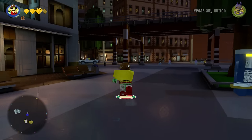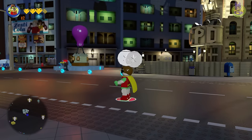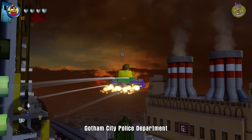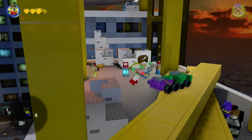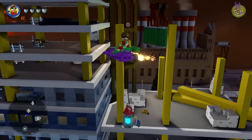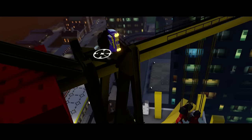It just keeps rotating round and round and round, so I can't destroy it. There's a gold brick up above — we need the bat wing for that. We're going to need to transform the bat tank into the bat wing so that we could fly up higher. There is something at this level. I think I've already located what it is. I just need to figure out where this goes. There's got to be an entry point. I found it. We found a deposit box.